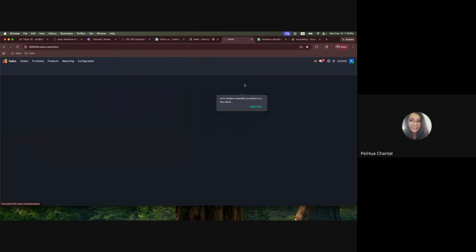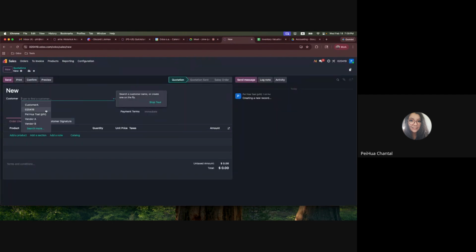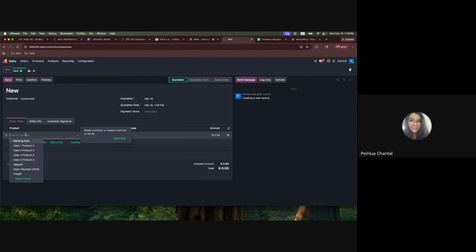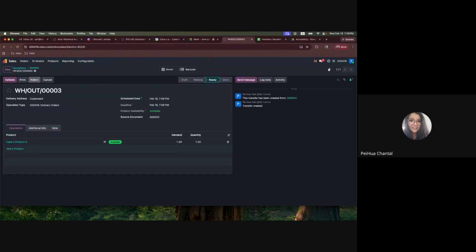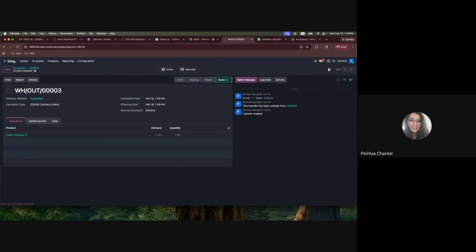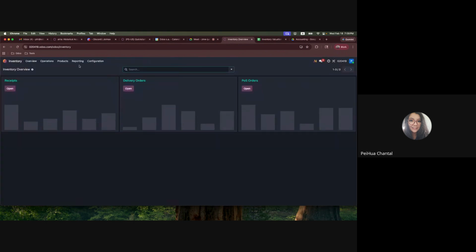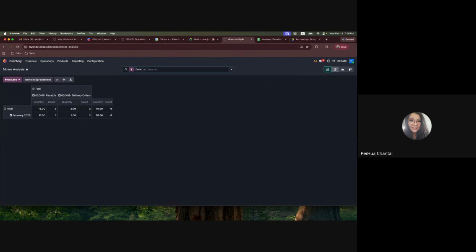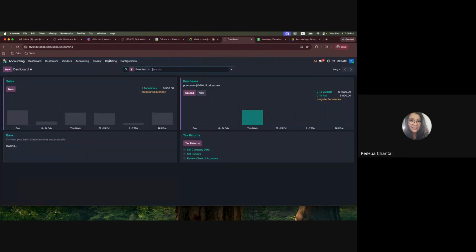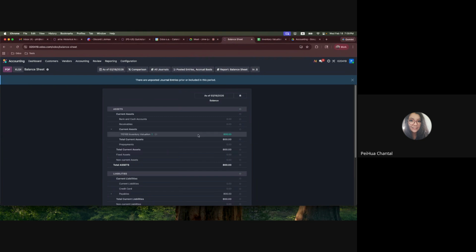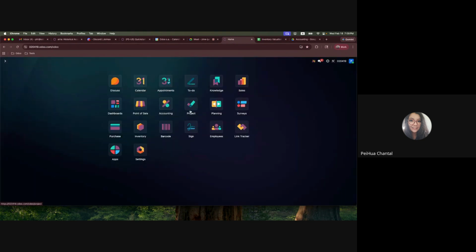Now, if we start making a sale, we're selling it at the same sales price, 250, and confirm. Now, of course, you deliver it. Again, same thing. When you deliver, there is an impact on the inventory report, move analysis. You see that there is a red line, which is decreasing 160, and it does decrease 160 in value. There is no impact on your accounting yet. It still shows 800 until you get the invoice.